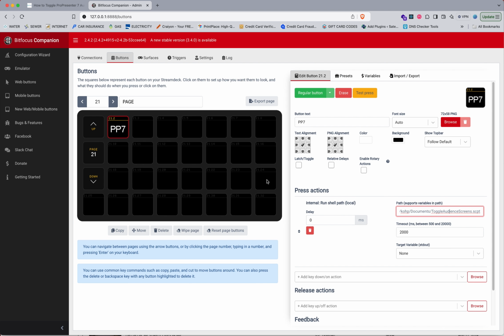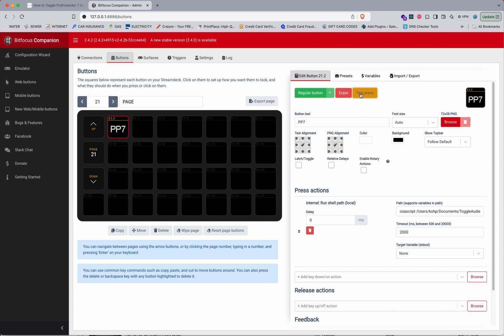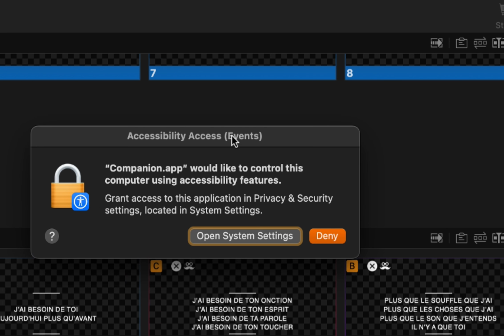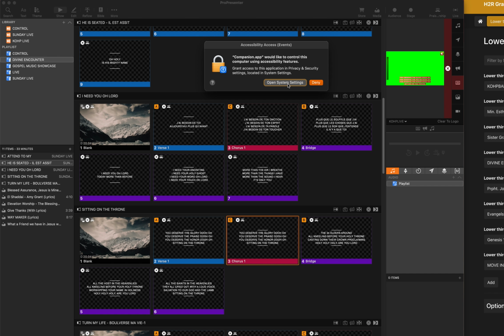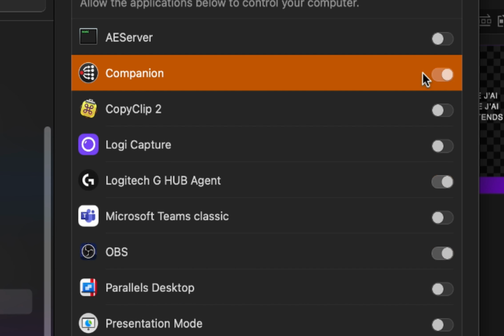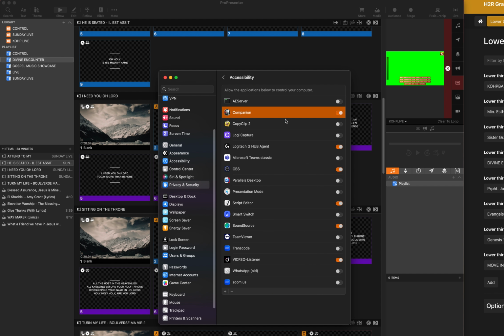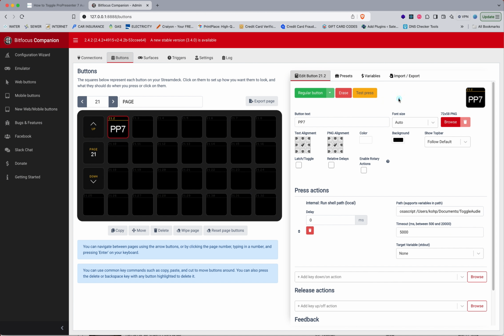Now on this point here, we're gonna now test this one by hitting on test. It's important that you allow it. So we're gonna say okay, and we're gonna run again the test. In the case it doesn't work, you have to make sure that you have the permissions, okay, that is properly set. So you will go under system settings or system preferences, depending on how it looks on your computer. And over here, you want to look for Companion and then activate Companion to have, okay, and you're gonna put inside your password. So from here, you're now all good, okay, on using Companion properly. So let's go back to our file. So this Companion over here, so we're gonna test it again.